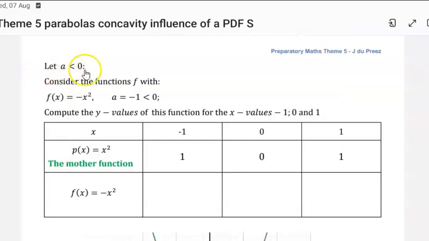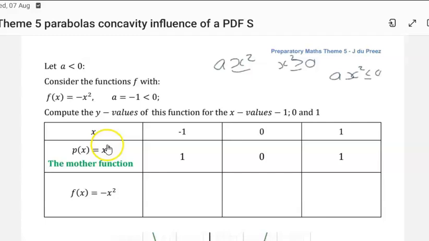Now let us look at negative a values. We know we have a x squared. X squared is already greater or equal to 0, so the smallest it can be is 0. If I now multiply by a negative a, then a x squared is negative, less than or equal to 0. It can be 0.